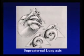From the parasternal views, we go to the suprasternal, and at every level we have to keep on defining which structure is joining which chamber, and what is the morphology of the particular chamber. Till now we are talking only about two-dimensional echocardiography, what we are seeing. Now come to the suprasternal long axis view.